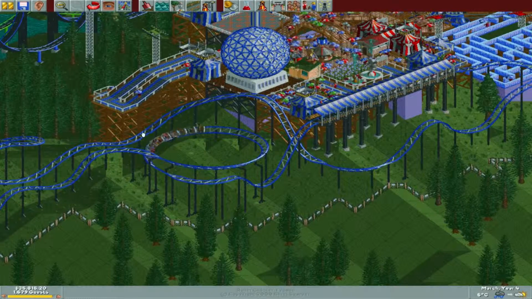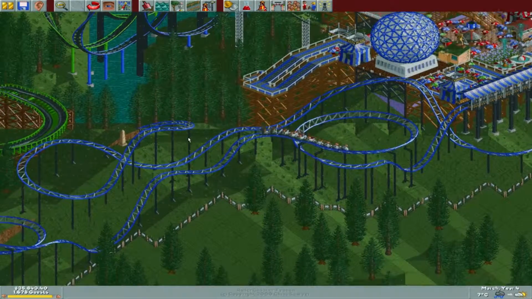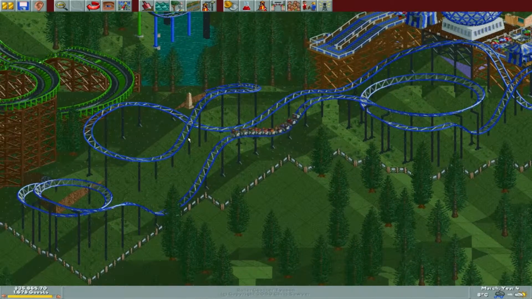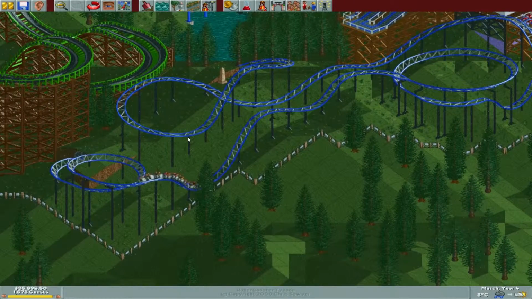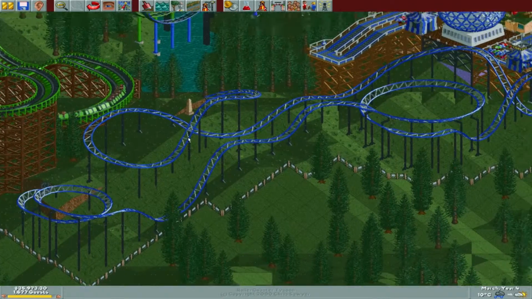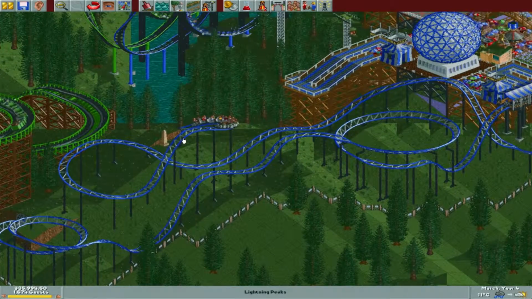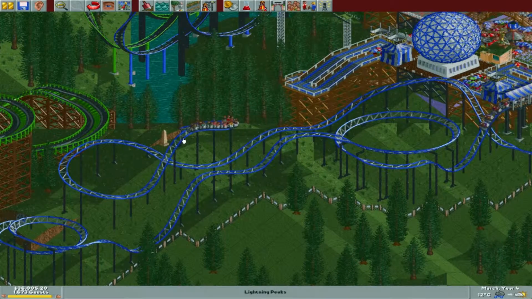Spirals up and around. It's kind of slow there, but it works. Little drop to a bigger drop to a spiral, and then it goes underground, and then it comes up here. Oh yeah, it's got a turn and pull.